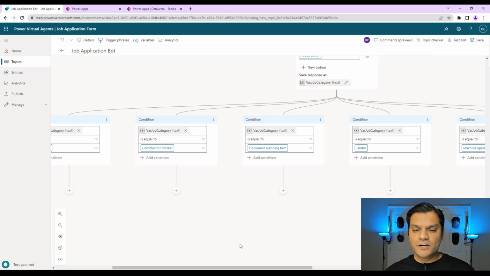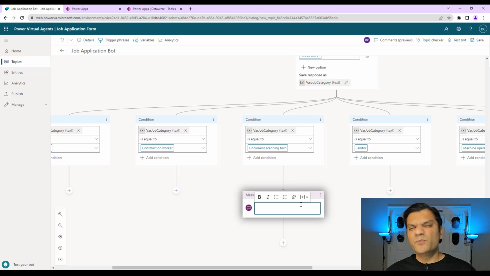Next, we've got to do the exact same thing for the bottom one as well. So let's randomly pick one of these. And over here, there is just a message we're going to ask. The message we're asking over here is basically just an update. It's not really a question. I'm just saying that, okay, I have a few more questions remaining. All right, so we've done that.